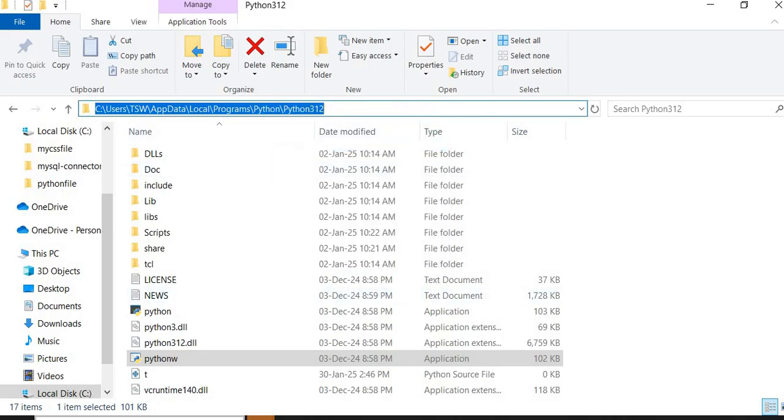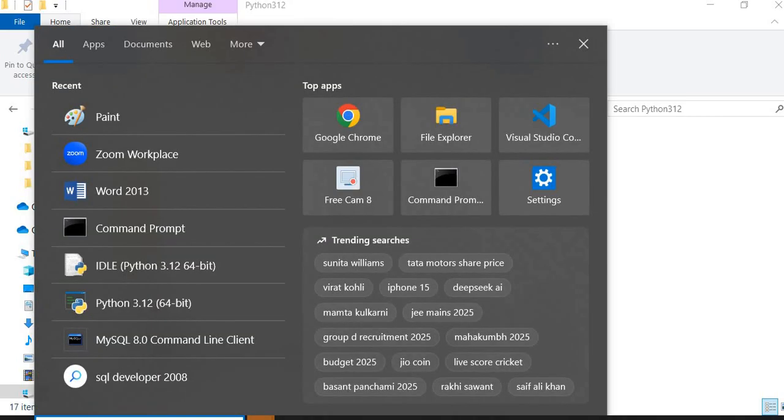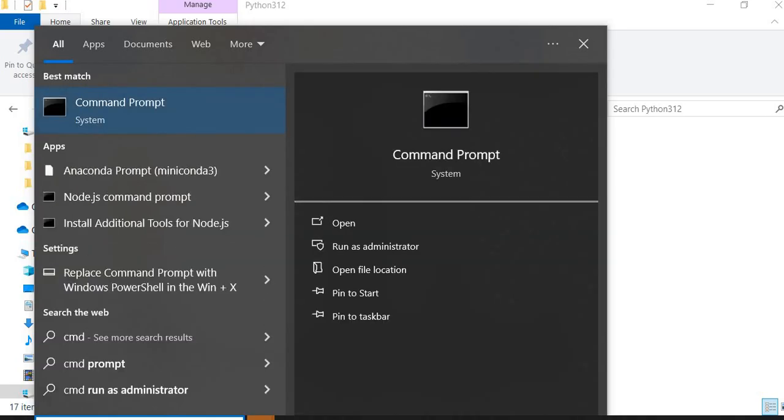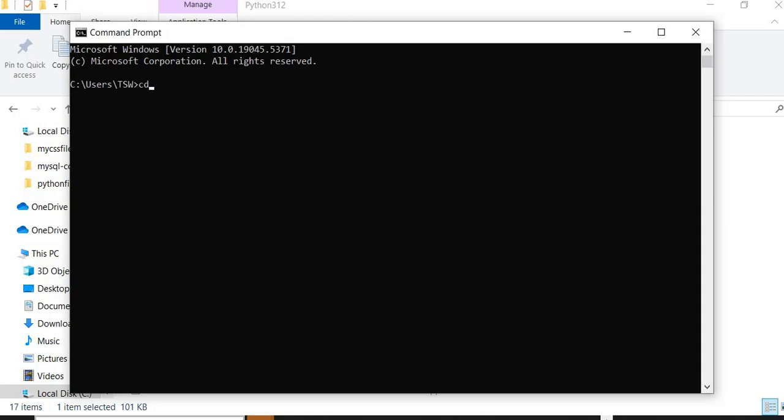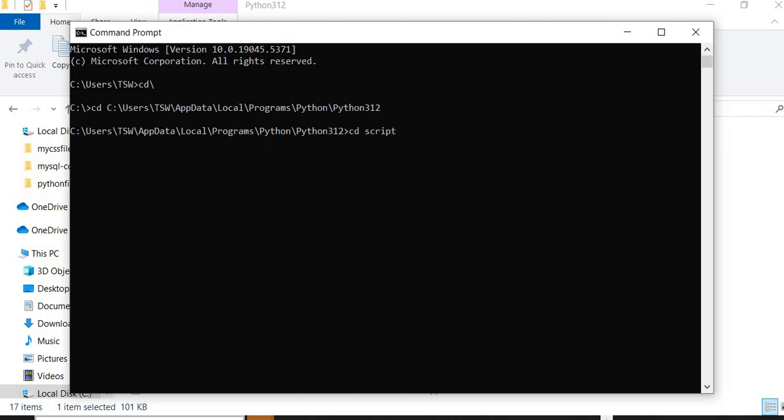Now go to your DOS command prompt, and here you can give a command cd backslash and then cd and paste that one. So it is done, and after this you can move to scripts from here.